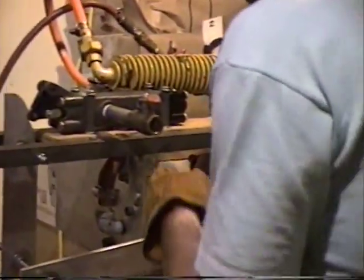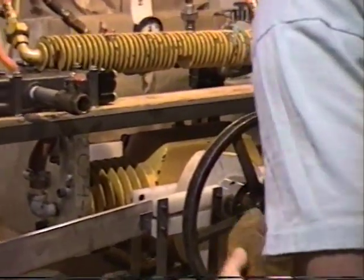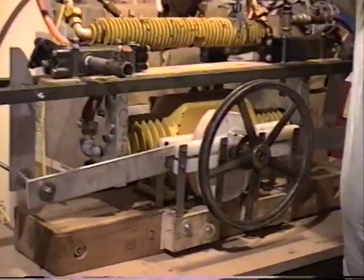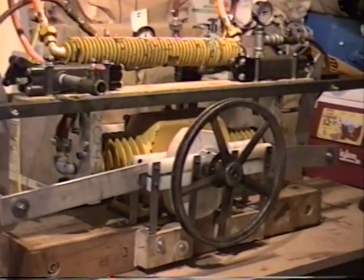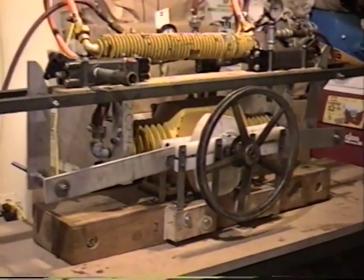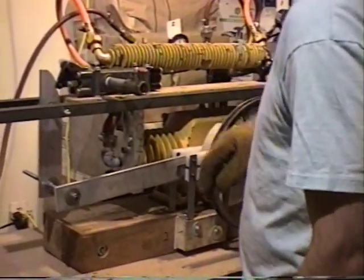I'm going to turn down the juice on the oilers. Getting a little oil coming through. Turn off the camera for a second. I'm going to open up the area of the engine all the way. I'm going to give a little more on the bypass. About 60 psi. And here goes. Wow. It needs a load on it. It really does. Because it goes too fast.